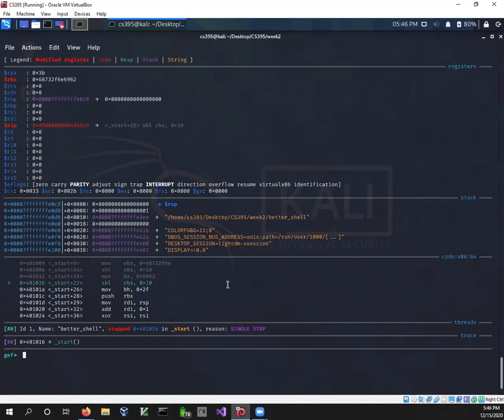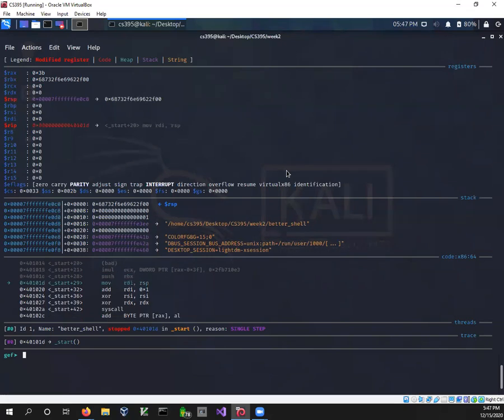Now we're going to do the shift left once again, and we once again create 2 bytes. And then we move hex 2F into BH. Because we're moving it into BH, it's going to be moved to these 2 bytes right here, these higher end bytes. It's not going to be moved to BL, which is these lower end bytes. So what's going to happen is we're going to be left with this extra null byte at the very end.